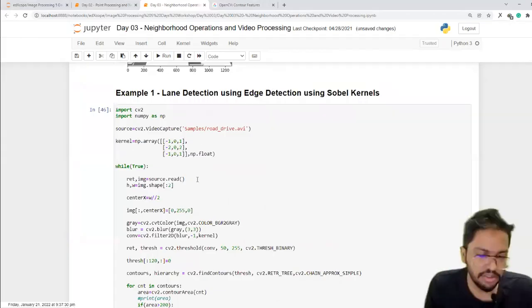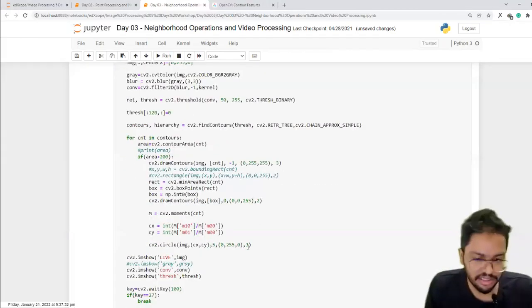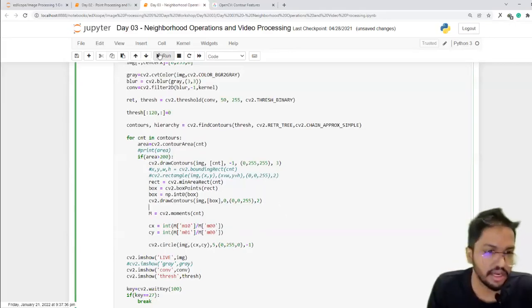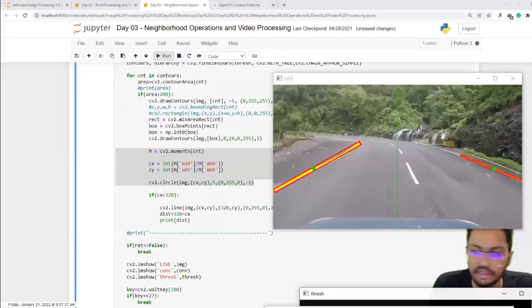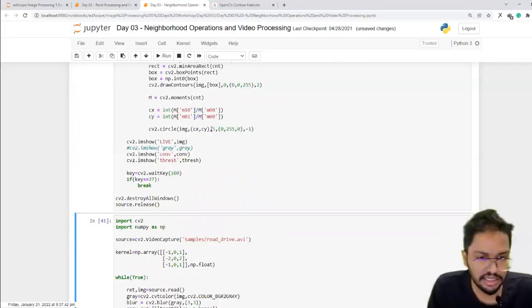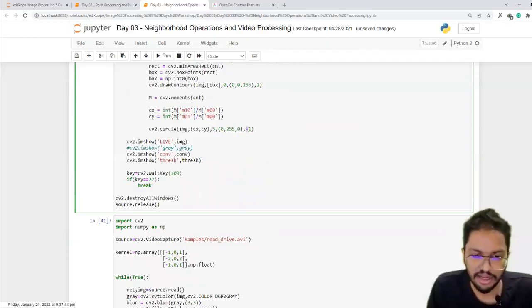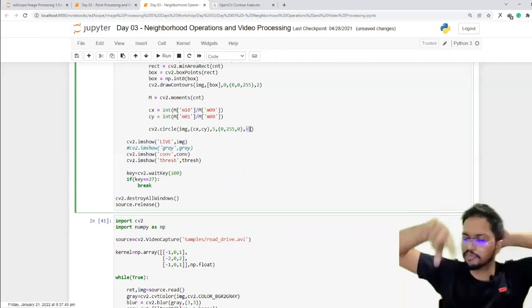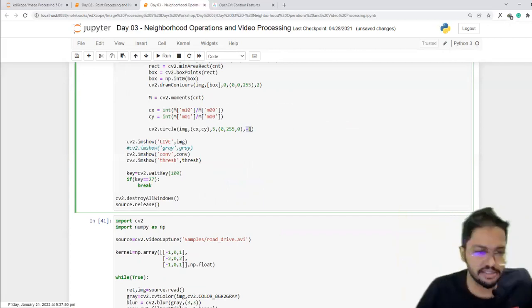So if you want to get a filled circle, you can put -1. So -1 gives you a filled circle, right? Now it gives a filled circle. So this is the radius of the circle, right? So you can change the radius and you can change the thickness of the circle. And if you put -1, it will be a filled circle, right?